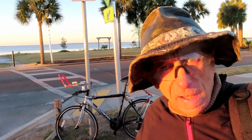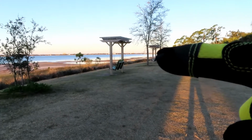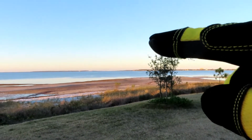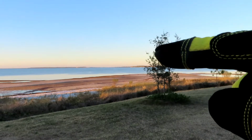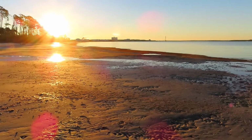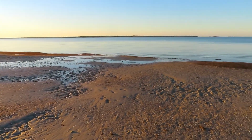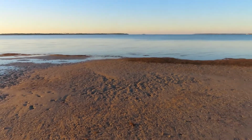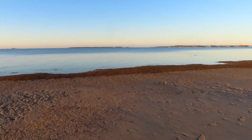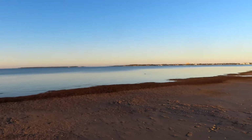Okay, the bicycle is parked. Let's cross the street. On the other side of the street, we have wonderful swings, the Gulf of Mexico and St. Andrew Park across that water. Sunrise over Panama City. This is Inside Bay, which is about 1.5 miles from my place. And over there is St. Andrew Park.